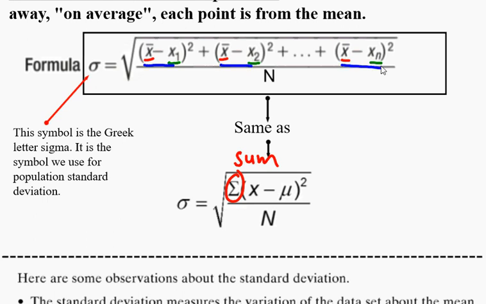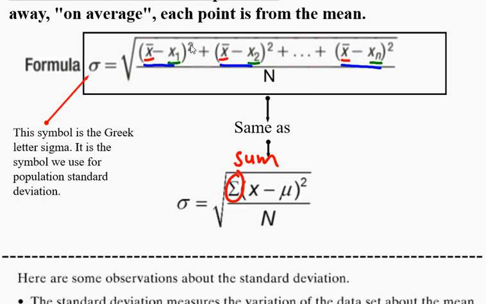Get that number. Well, the problem is some are going to be positive, some are going to be negative, because some are going to be above and some are going to be below. And those are going to cancel each other out and artificially make it be 0. And I don't want to do that. So what we do is we square the items so that all of our distances are positive. So we find how far away each point is from the average, and then we square it. Then we add up all those pieces, and then we divide by the total. That's what an average is.